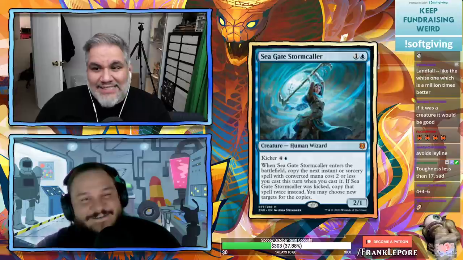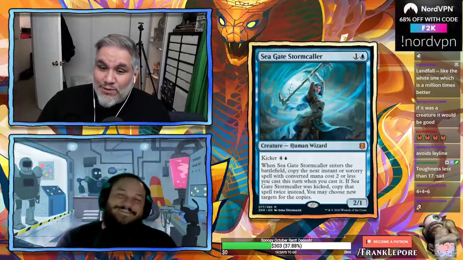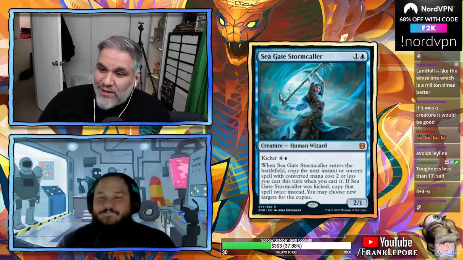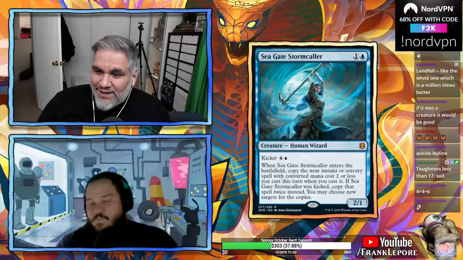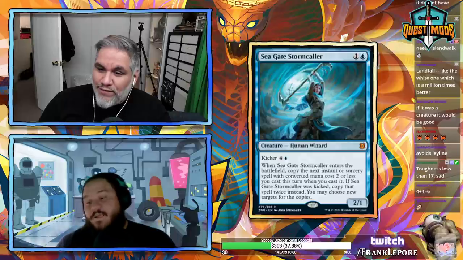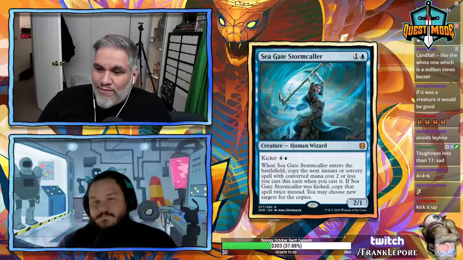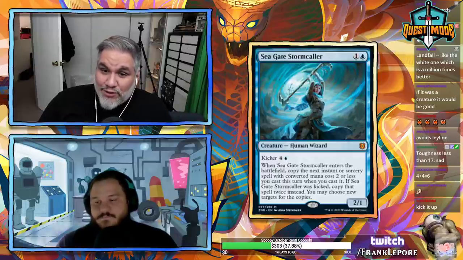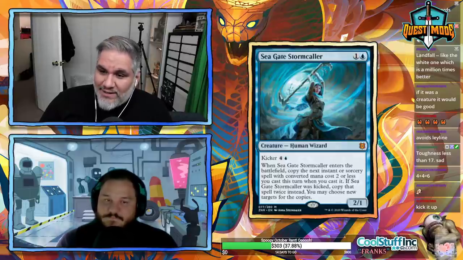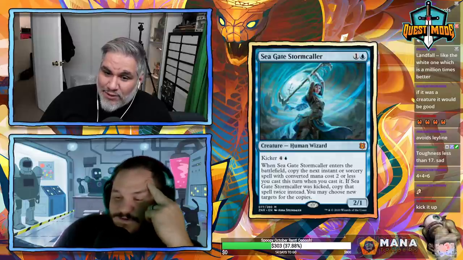He's doing his best. Seagate Stormcaller. This is Rob's favorite card in the set. You can listen to us talk about this one on the Freshly Brewed podcast. Two mana for a 2/1, so not very impressive. When Seagate Stormcaller enters the battlefield, copy the next instant or sorcery spell with converted mana cost 2 or less you cast this turn. So if I cast this and then cast a Fatal Push or a Thought Seize or whatever. If Seagate Stormcaller was kicked, copy that spell twice instead. So 5 mana is the kicker, 7 mana base if you want to copy it twice.